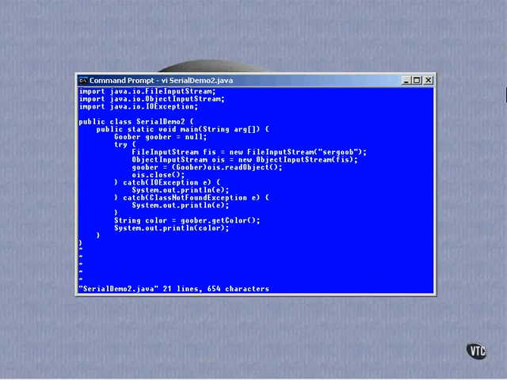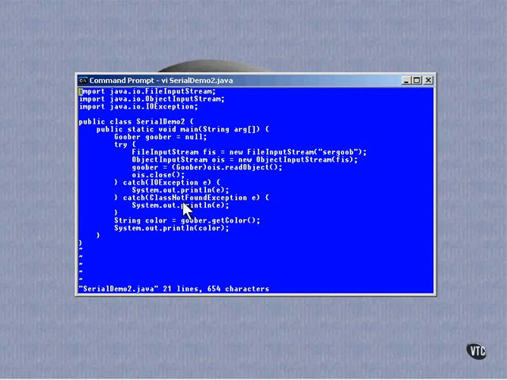This program reads the serialized object and restores it to its original condition. The file itself is opened as an input stream. The object input stream is capable of reading an input stream and reconstructing an object. A call to readObject does the job, and the object is cast to the correct type. The ClassNotFoundException can be thrown by the readObject method.